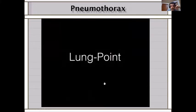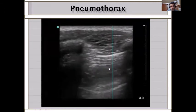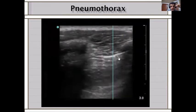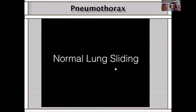And look at the lung point, more clear. Look at this B line, this one. Do you guys see it? Yes. Now, do you see this B line? Yes. Do you see this one also? You see it, it's sliding. See it, moving. Okay? So there are B lines in here and they stop in here. It does not move, does not finish. They call it lung point. This is where the pneumothorax ends. We'll go more. Again, we'll repeat this again.